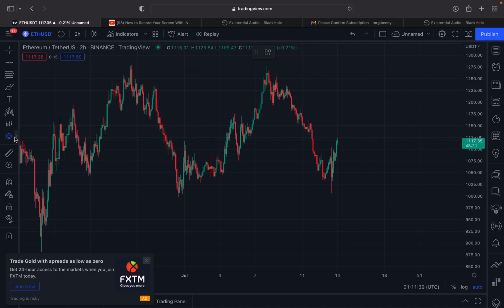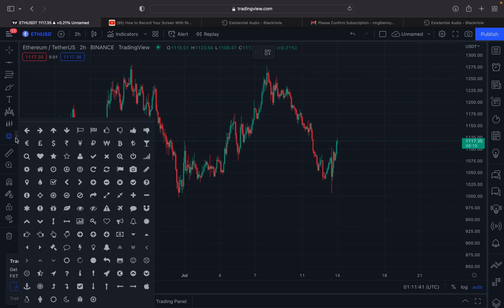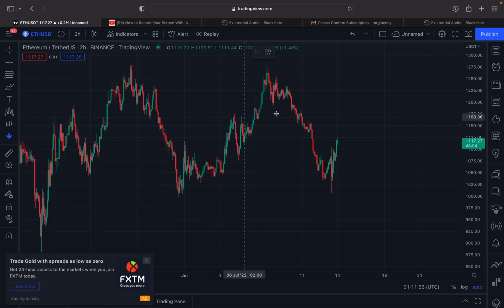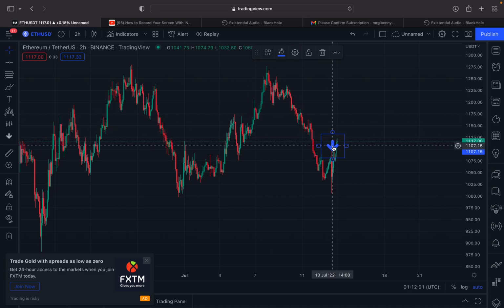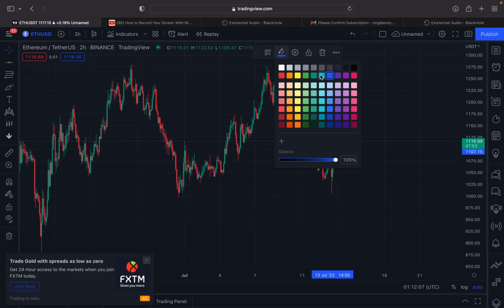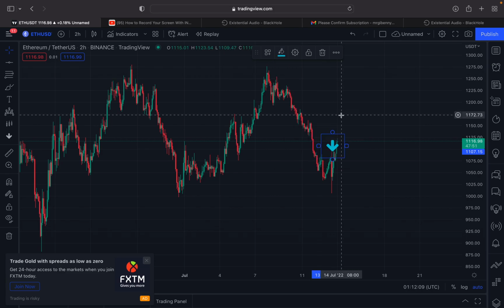Then here is like an emoji set you can use: arrow down, up, side, flag, thumbs up. So many things you want to do. Let's say, which one should I pick here? Okay, I pick the arrow. I can just drop my arrow here to signify something. I can make it smaller. I can change color here as usual.